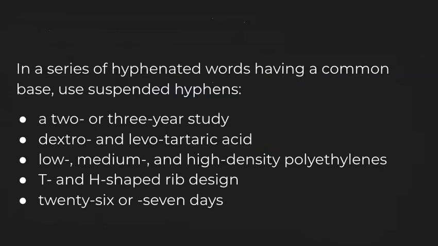And last but not least, this one's kind of hard for me to describe, so I'm just going to read it out loud. In a series of hyphenated words having a common base, use suspended hyphens. So suspended hyphens look like this. They're kind of floating hyphens, not attached to anything else, but modifying something at the end. A 2- or 3-year study: 2 is modifying your study, and 3 is modifying your study. And you can see that it works both at the beginning of the following word and at the end.